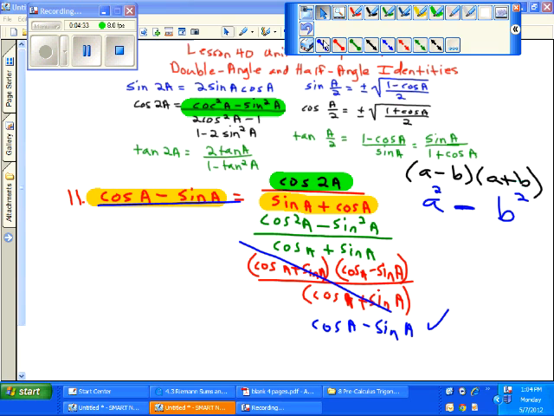This is not necessarily easy because there's a lot of memory work to do, but there's also a ton of algebra that has to jump back in your mind randomly at any given point. For that to happen, it's got to be in there, but not only in there, you've got to understand it enough so that it does start jumping out when you need it. And that's not easy. I remember when I first started doing this, it wasn't all jumping out at me. Now that I've got a better grasp of Algebra 1 and I've taught calculus, that stuff has to jump in your head all the time. So I'm kind of used to that, and that's helped me out here with the trig.